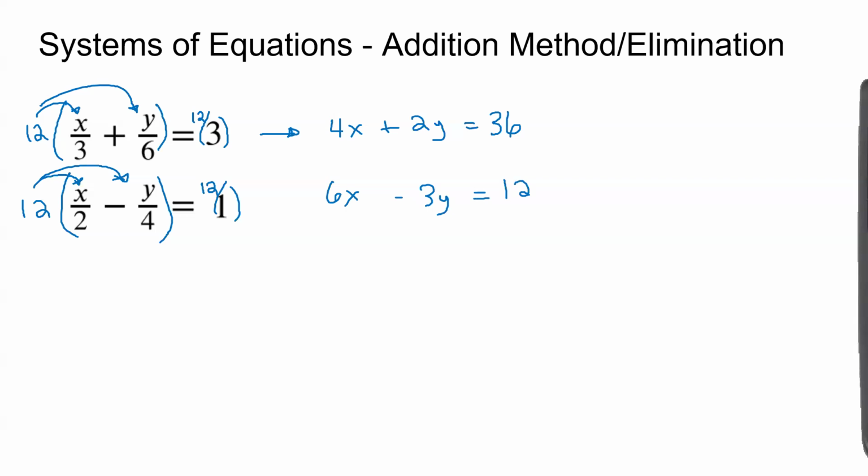Maybe we could have done something else that would have already given us, if we had gone with a 24 up here on top, I would have gotten an 8 here and maybe that wouldn't work. But I might could find something that would automatically make it happen. All right. So that's perfectly okay too. Sometimes you have to jiggle one or the other of the equations by multiplying both sides by some number. This one didn't really line up nicely for elimination method because there's nothing there that I can do.